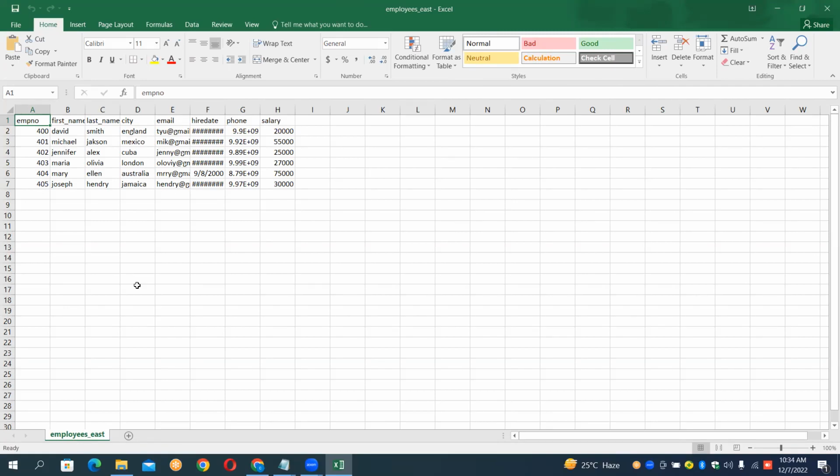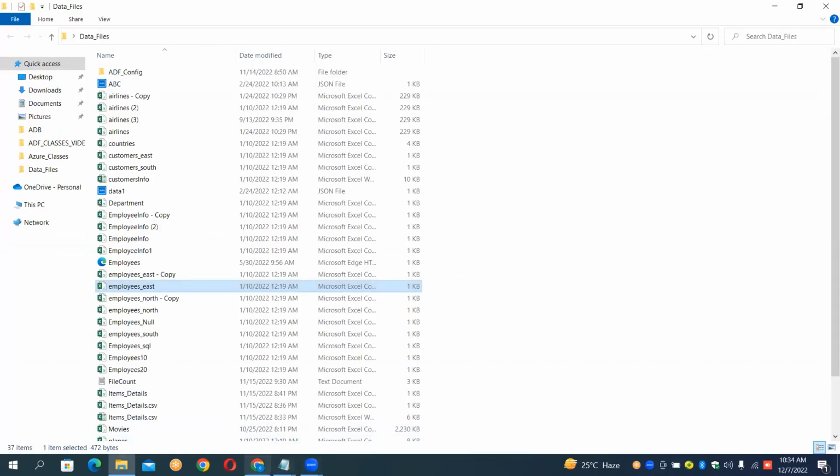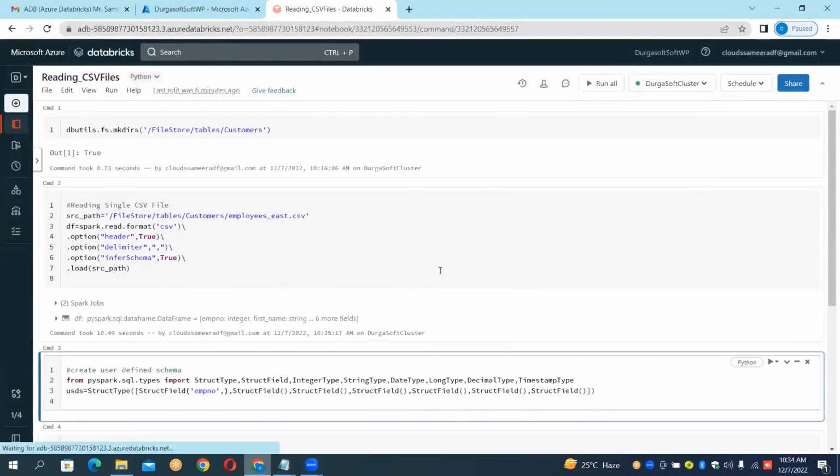Based on this, I am defining my own data type, because I want to access the data from multiple files. Whenever you have multiple files, we generally don't use the option inferSchema, because we want to define it as per our requirement.